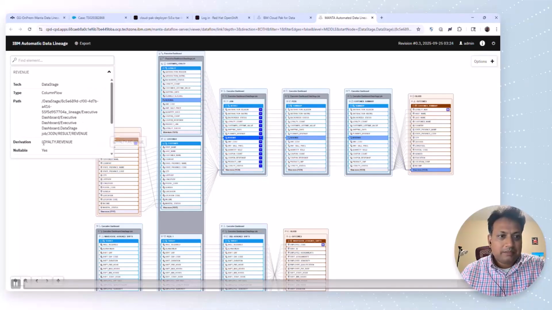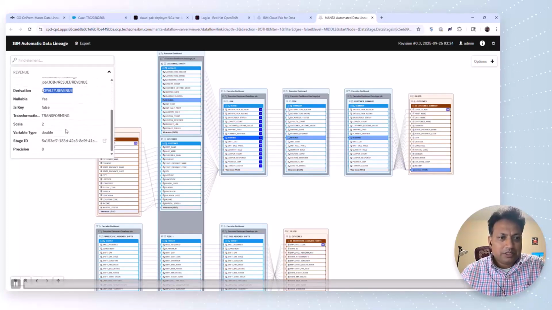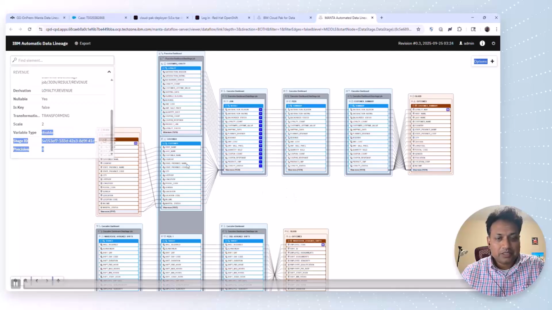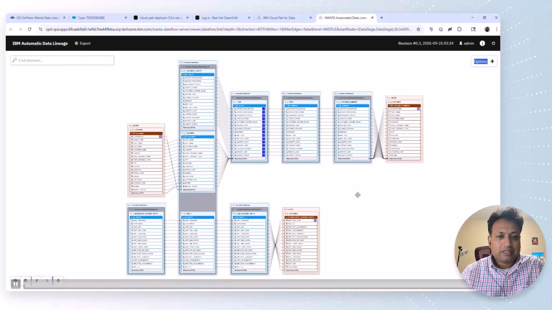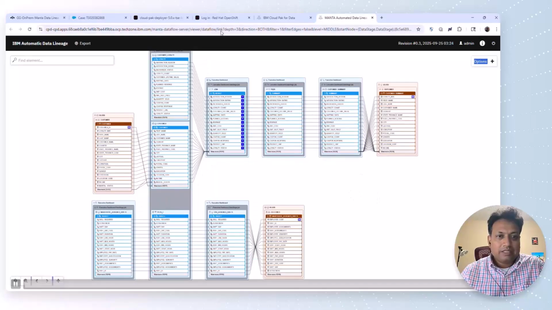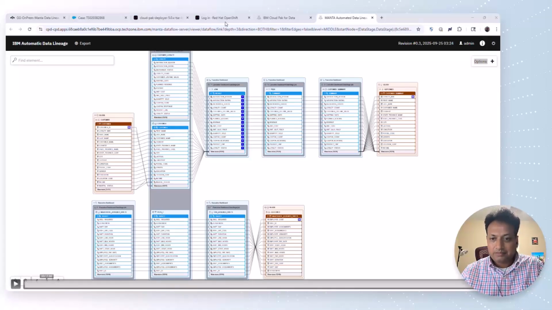Once you click that table, it will also select from where it is derived from, which table, data stage job. So as you see it here, and it will also show you the data type for that column as well. So all that kind of information is available. You can track the column details, how it flows to the final destination, through which stored procedures, what transformation has occurred, and all that kind of information is available here.